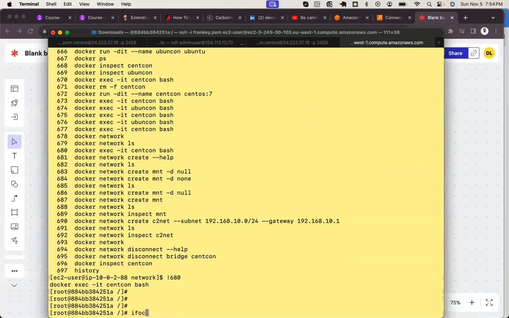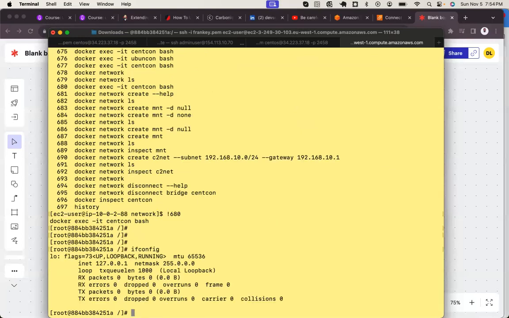I'm now inside. If I run ifconfig, you can see that the interface has gone. There's no inet interface. We only have one interface because this container is not attached to any network, so there's no network address.